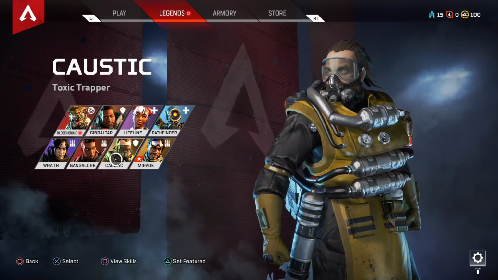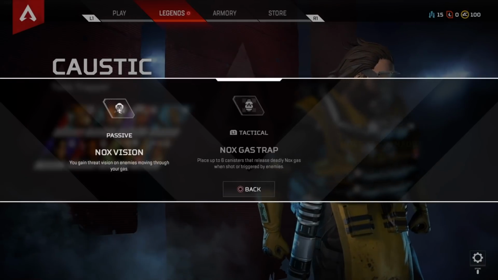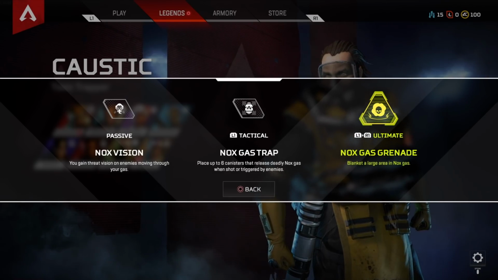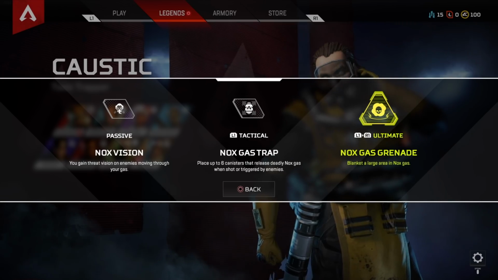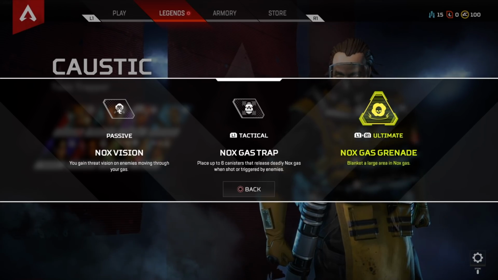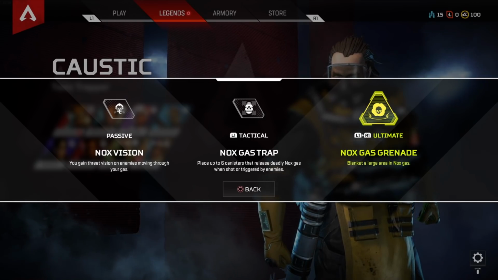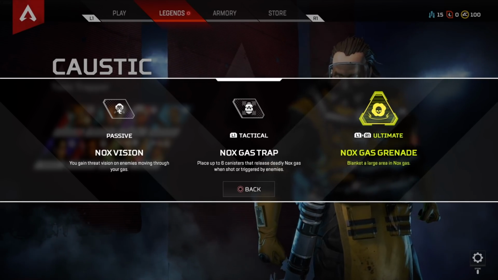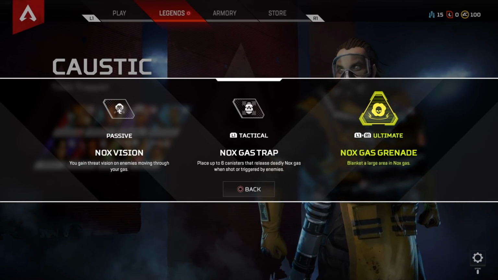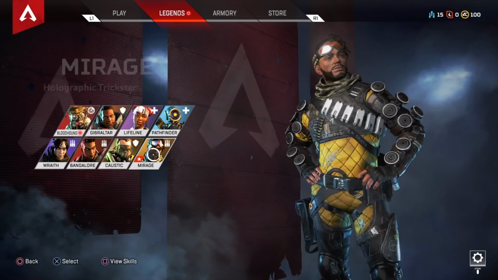But next you have Caustic and Mirage. These two, like I said, you have to purchase or earn in game. So Caustic is basically a poison or toxic class. You get on your passive, Nox Vision. You gain threat vision on enemies moving through your gas. And then Nox Gas Trap. Place up to 6 canisters that release deadly Nox gas when shot or triggered by enemies. And then for the Nox Gas Grenade, blanket a large area in Nox gas. So it basically just allows you to start doing damage over time on enemies, as well as being able to see them if they are getting hit by the Nox gas.